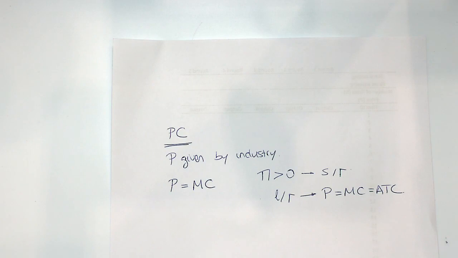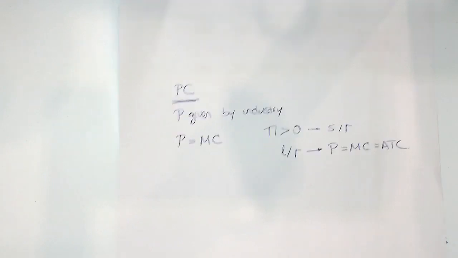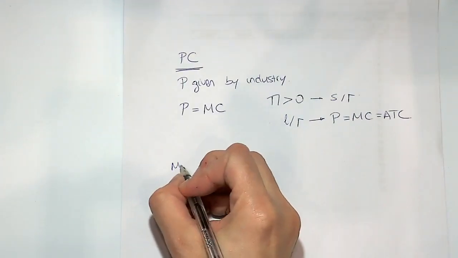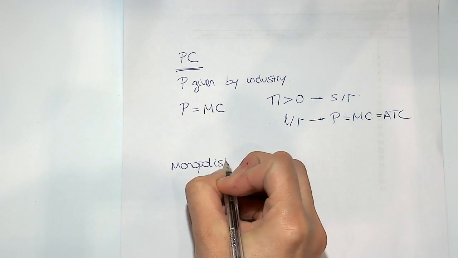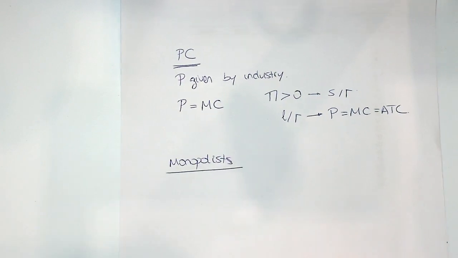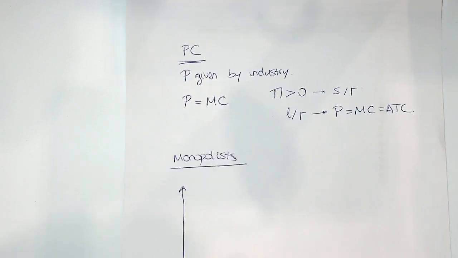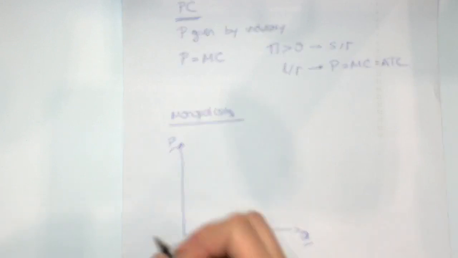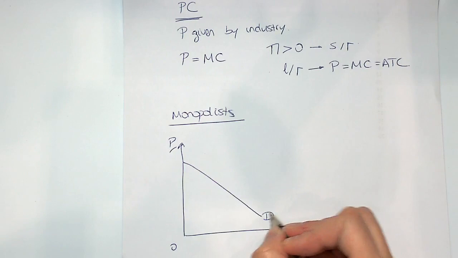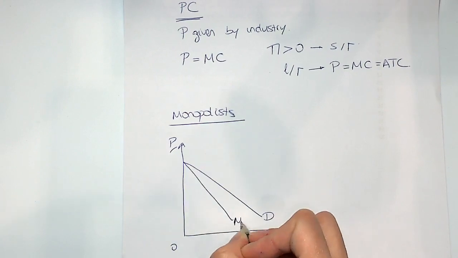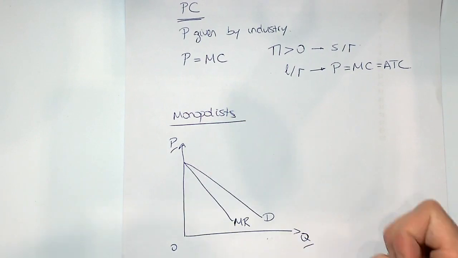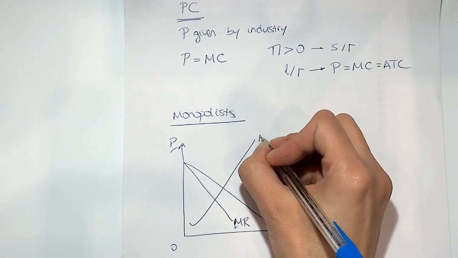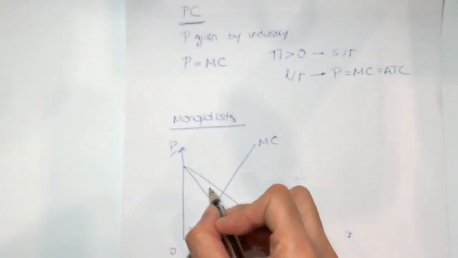Okay. Now, what is the comparison with monopoly? So my monopolist does have market power. So the monopolist will still have to take into account the demand, the supply, so the industry demand, in this case the marginal revenue because the demand is downward sloping here, and the marginal cost. And then we will also have the average cost, which you could assume to be here.